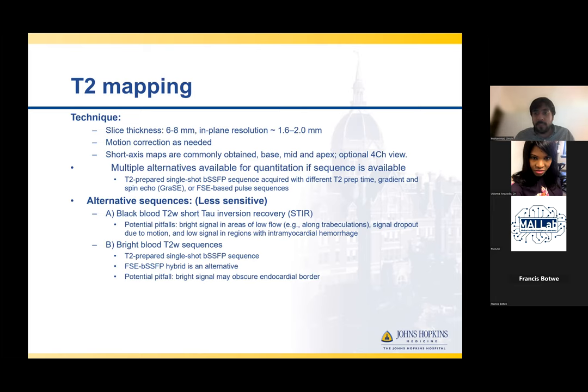It is known from research that the quantitative T2 values in a transplanted heart could be a little higher than the normal, and that is clinically not significant. So we use a little higher cutoff for the post-transplanted hearts, about 5 milliseconds more than our regular cutoffs. This is just a summary of different sequences you can use. Obviously, some of these are historical. The field has progressed a lot since.